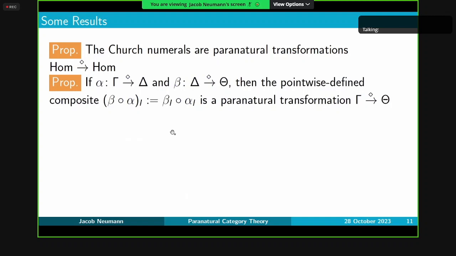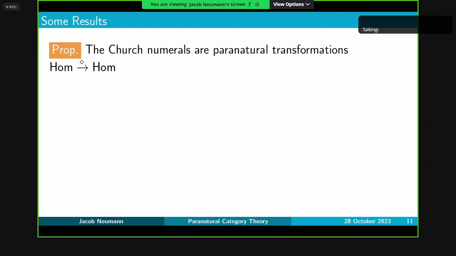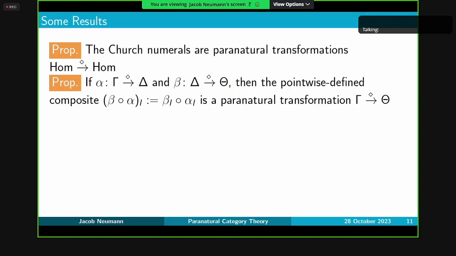And this is the real improvement over dinatural transformations: we get the pointwise defined composite. So if I just stick the diagrams together, then I do get that the composite is a paranatural transformation. Intuitively, the reason that natural transformations compose is that if I take two rectangles and stick them together, I get a bigger rectangle. So naturality squares, or naturality rectangles, compose. But dinaturality didn't work, because if I take two hexagons and stick them together, I don't get a bigger hexagon. You can't join two adjacent hexagons to get a bigger hexagon.